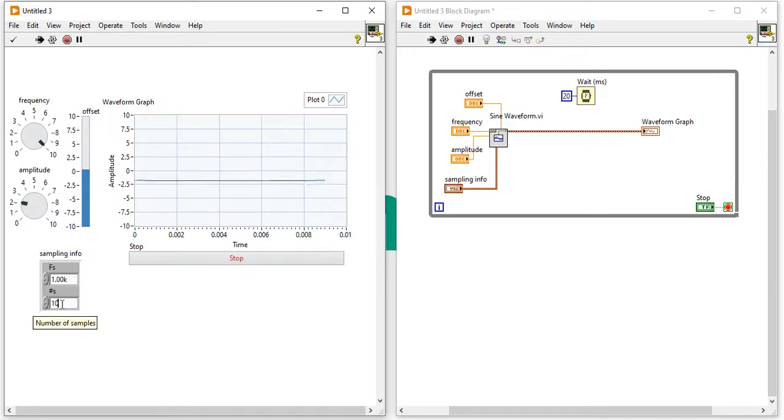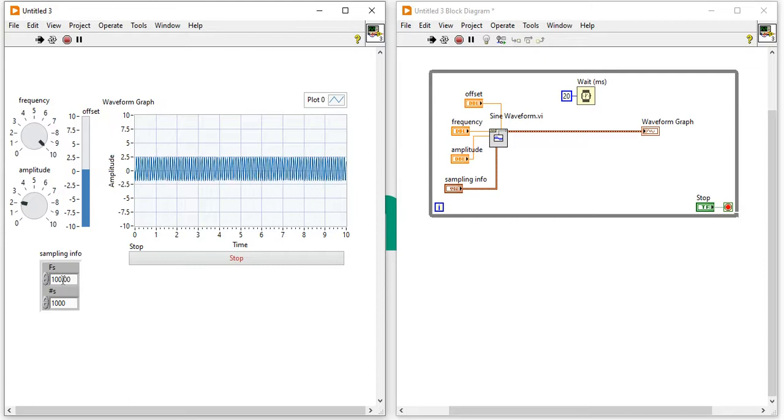Let's increase the number of samples to 100. Now you will get a proper sine waveform. Why? Because my sampling rate is near about 10 times, in 100, in 1000. We will get a proper 10 sine waves. Here 10 sine waves because the frequency is 1. What will happen if I reduce the sampling rate? Because the 100 is my sampling rate. Now here I am going to change it.